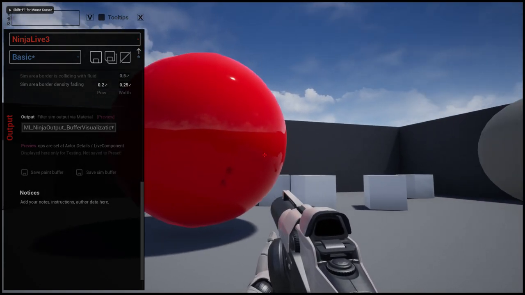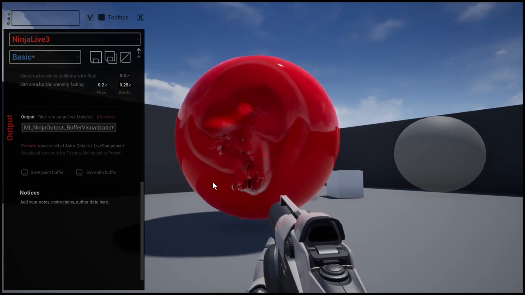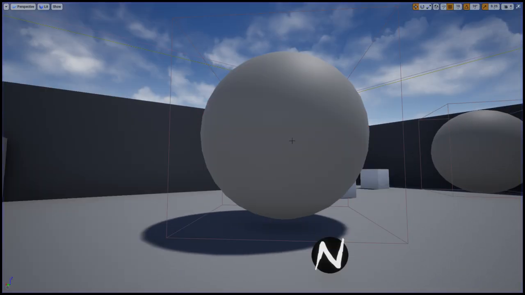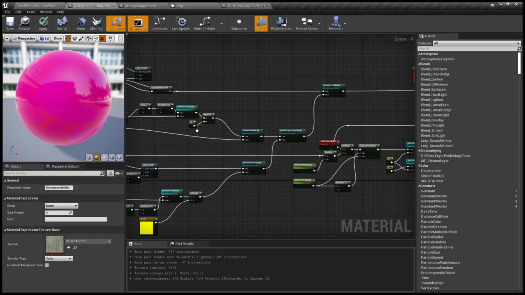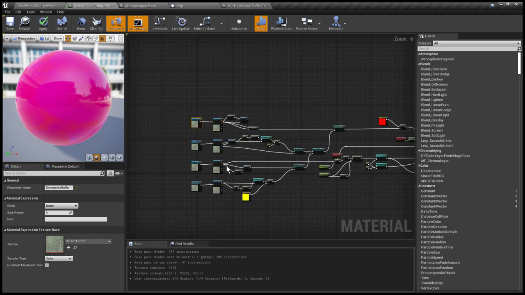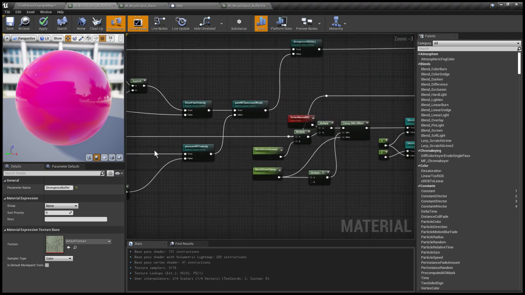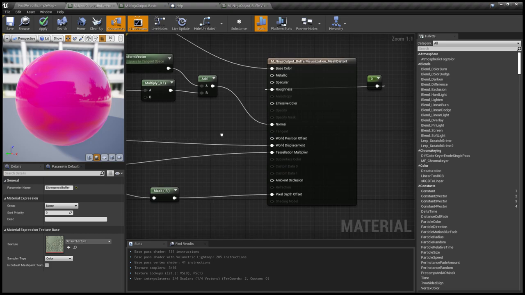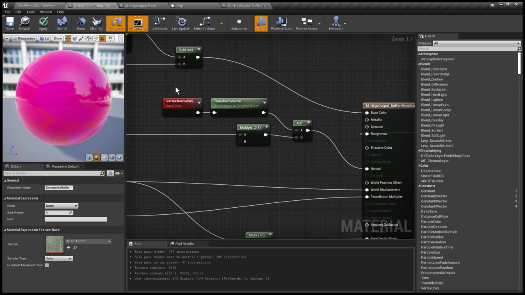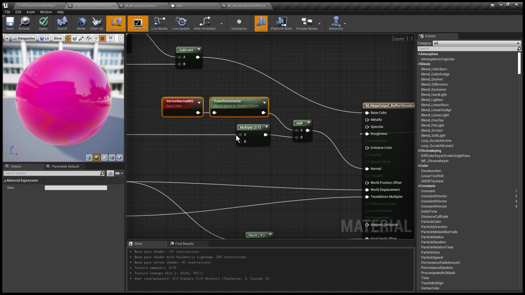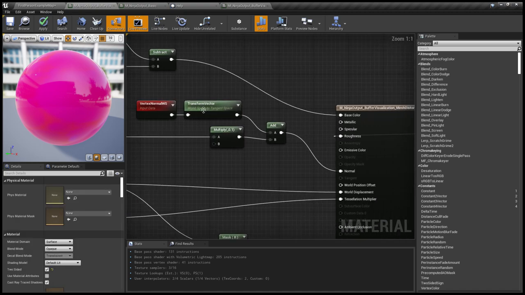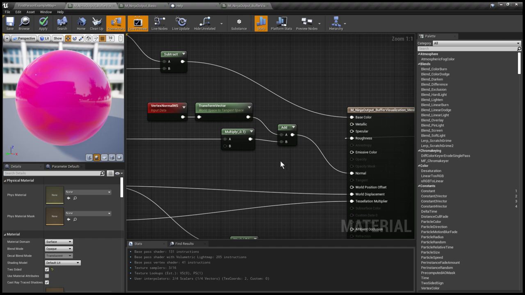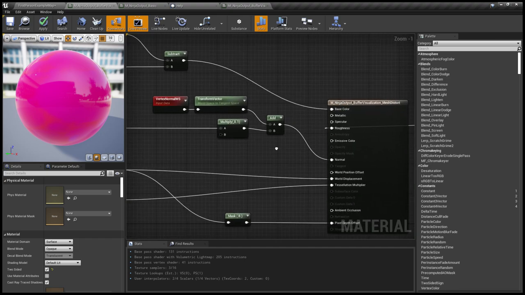Now let's have a look at this material and how it looks like from the inside. You might have noticed that reflections are also distorted. So looking at the material, we could see that the information coming from the pressure buffer is channeled to the vertex position offset. Well, to the vertex displacement, kind of similar. And we are generating a normal map based on vertex normals, and we are adding the pressure buffer to this vertex normal, and this gives us a proper wobbly distorted tangent normal space that could be used to distort reflections.